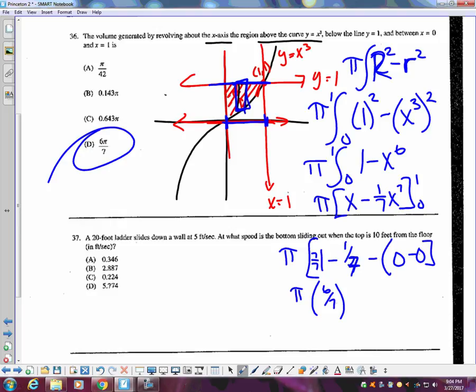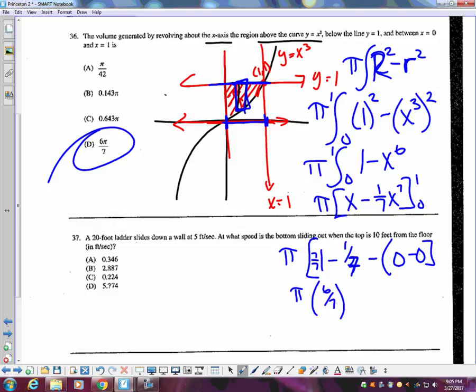Washer means you have a hole in the middle. So pi big R squared minus little r squared, and it has to be perpendicular to the axis of rotation. So pi big R squared, that's top of your slice all the way down to the axis of rotation, and then minus your little r, which is the bottom of the slice to the axis of rotation. If you're going to do a shell, your 2 pi r h, you have to be parallel to the axis of rotation. Pop your 2 pi out, x or y, depending on which way you're slicing it, and then your h is the height of your slice, top minus bottom. Please notice that in a shell, nothing is squared.